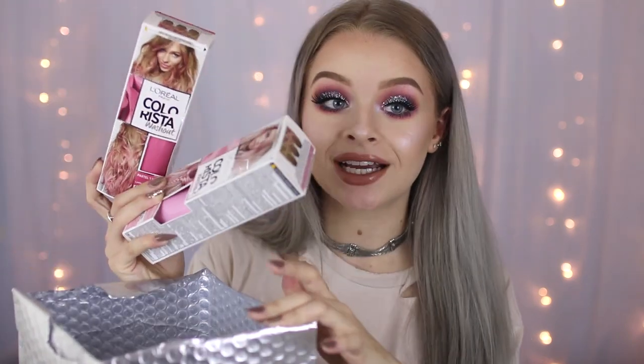There are two different pink colors which I'm definitely going to be using, a bright blue which has Sophie on it — Sophie Hannah Richardson, if you guys don't know her, she's amazing — a pale kind of blue which I quite like the look of, and then the final two shades are another turquoise and a purple. Obviously that was so so lovely of them to send me all of the colors and I'm not too sure why they did because they didn't even tell me they were sending them.